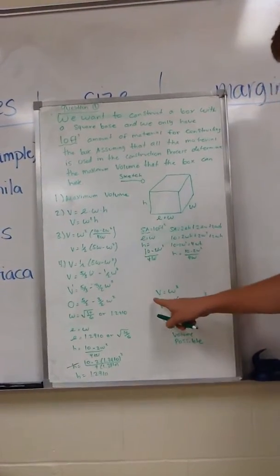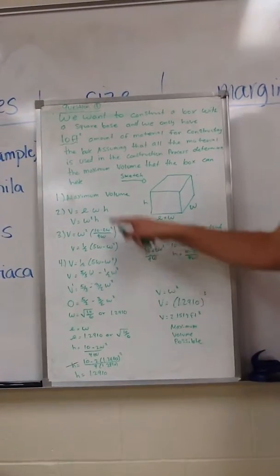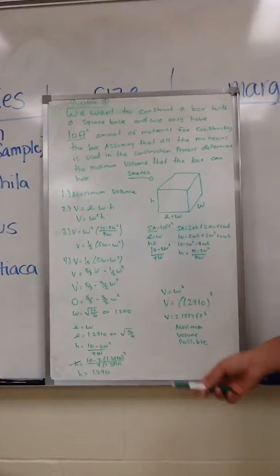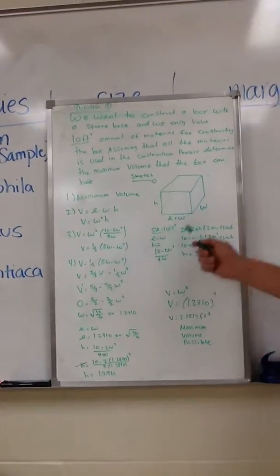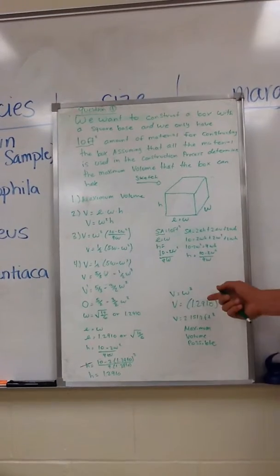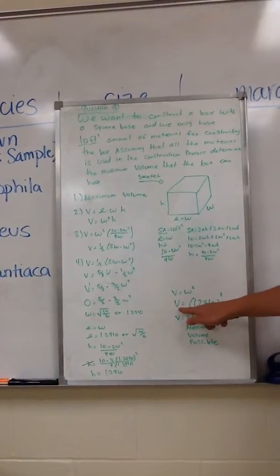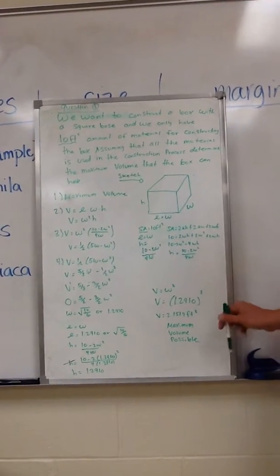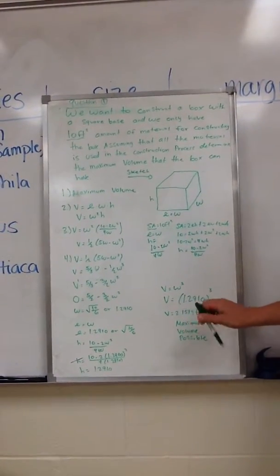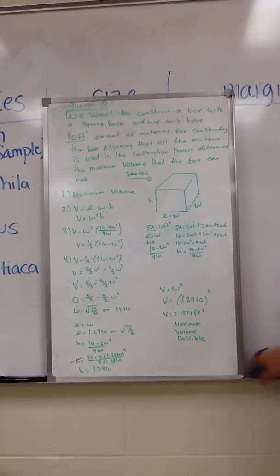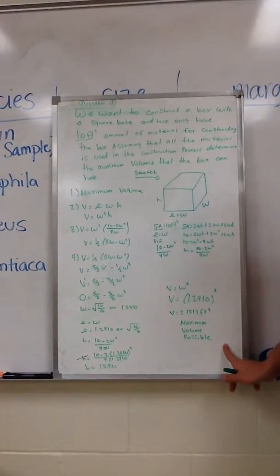And so for this one, now we have to find our volume, because we're trying to find the maximum volume. So since our H is equal to our L and everything, we just have volume is equal to W cubed. So volume is equal to 1.2910 cubed. So our volume is going to end up being 2.1517 feet cubed as our maximum volume possible for this box.